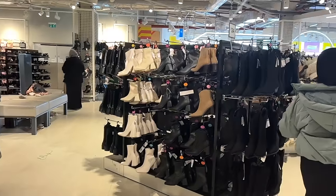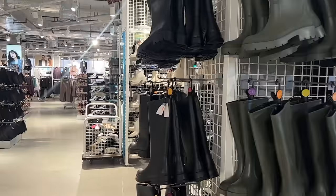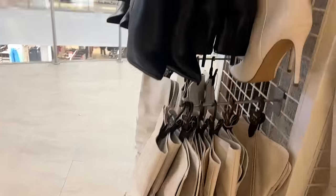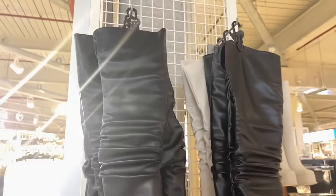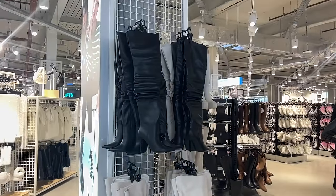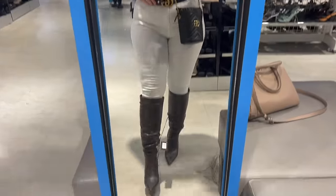Okay, we're heading into the world of boots. This makes me very happy. I am definitely in the mood for buying boots. I managed to find those Rita Ora boots in a size 8, which is gonna be too big, but I'm gonna try them on anyway. I just can't get over these other Rita Ora boots. They are just massive as well. I got them in the beige and black, but they are huge. And I also saw them in the brown over there. So I'm trying on the Rita Ora boots.